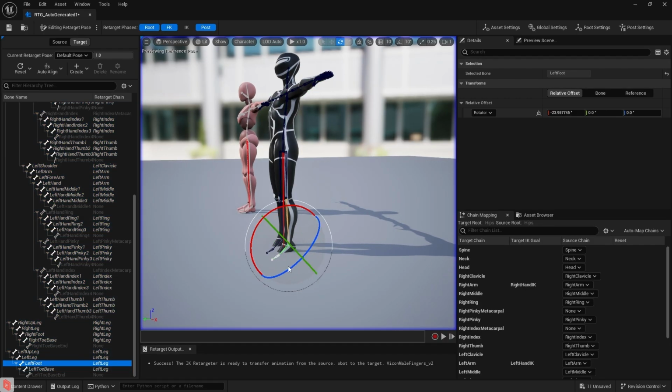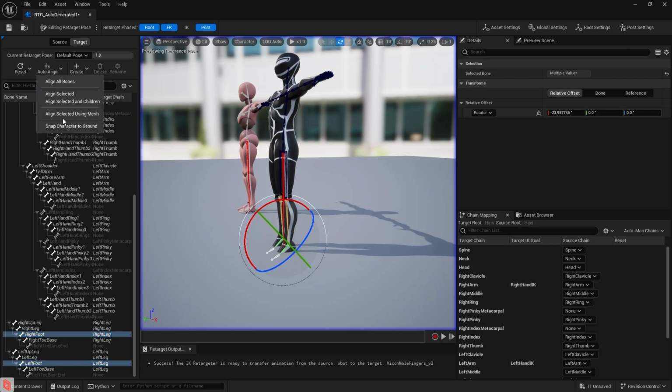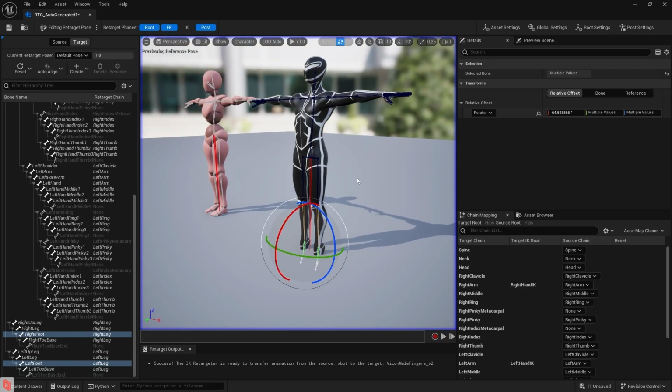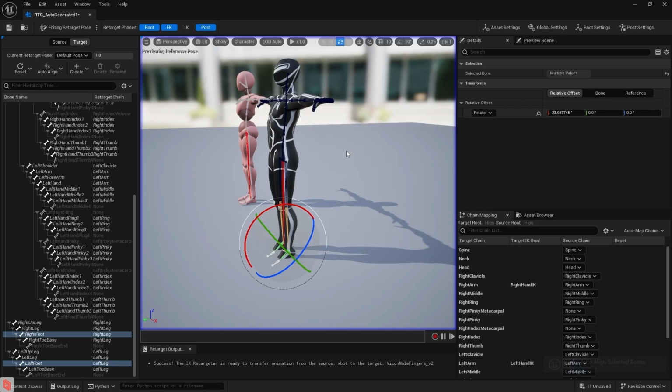Now it looks like my feet are a little off, so I can either re-rotate that or try to re-auto align based off of that mesh, or just manually edit those. But that's just an easy way for you to tweak those without having to forcibly tweak them onto your skeletal mesh on the import transform.